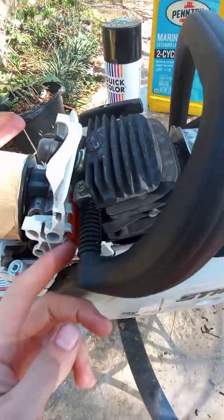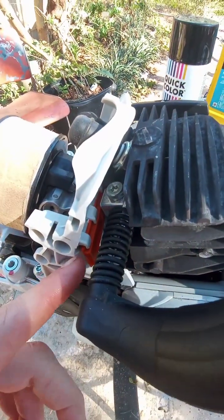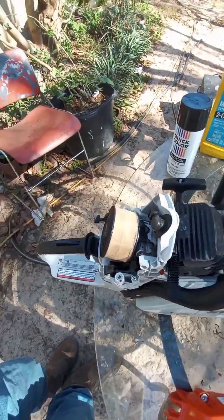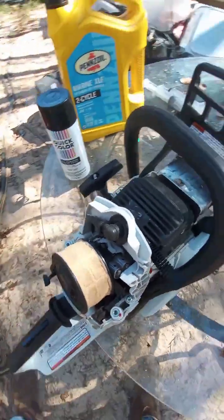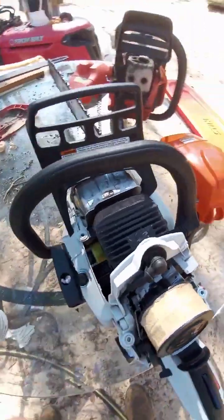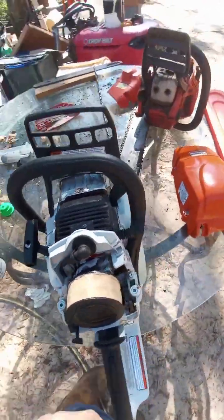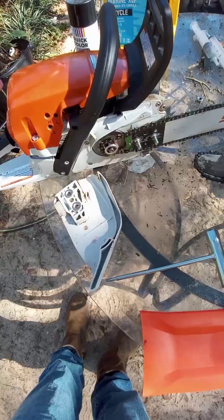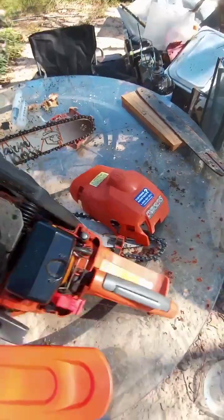But it does have a little orange plastic piece here that you can pop out and flip around and put it back in. And it allows warm air into the engine during the winter to keep it from freezing up. Now where I live in Georgia, I don't really think I'm going to need that, but especially up north, that could be really, really useful. The next thing is going to be in the side cover here, which I'm going to show you in just a second.